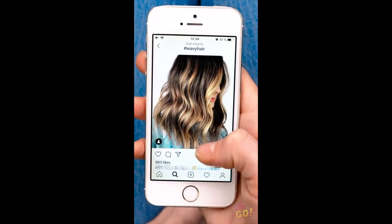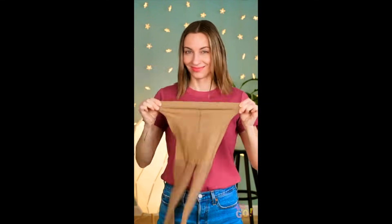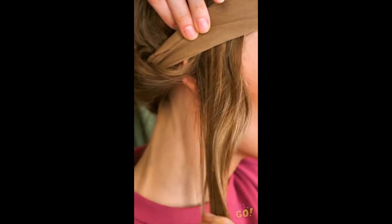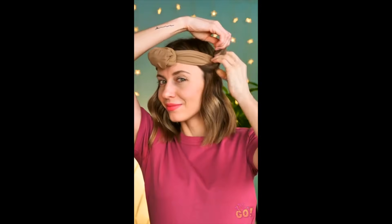Look at her hair — that bob is to die for. Those cuts are way better than my boring do. If you feel this way too, have no fear — a light spritz is near. Once your hair is damp enough, snag an old pair of tights like this. In one swift move, give yourself a headband like so. One strand at a time, wrap your hair up and over the headband. Keep going until all your hair is wrapped around it. Then blow dry while it's still wrapped up — make sure the blow dryer is on a warm setting, but not too hot. Once it feels like your hair is nearly completely dry, go ahead and unravel the strands from your headband. Look at those beach waves — so beautiful.